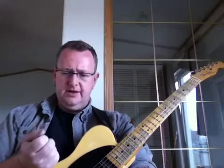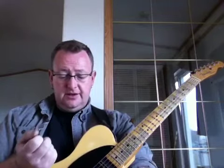Organ stuff. Emulating a B3 organ with the Leslie. This is something I first heard Danny Gatton do. Surprise, surprise. And guys like Charlie Hunter and players like that. And listening to Booker T and the MGs and just organ players and stuff like that. And it was in the Gatton Telemaster video. That was like a watershed for me, obviously.